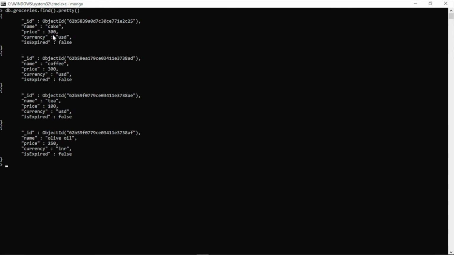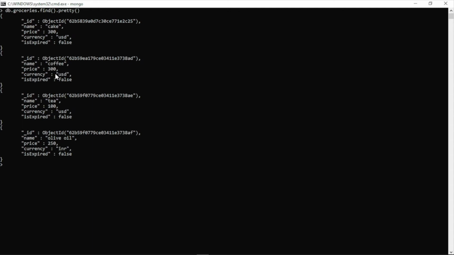So this is how we update objects in MongoDB by using the updateOne command. Similarly, you can update more than one object if there is more than one cake, by using the updateMany command.